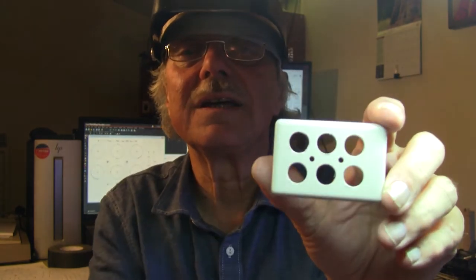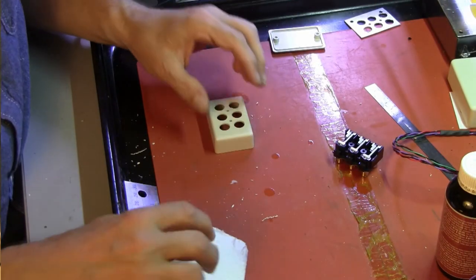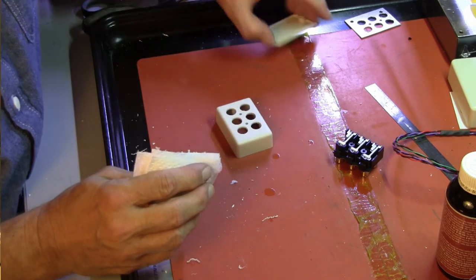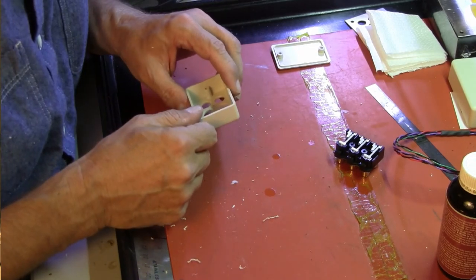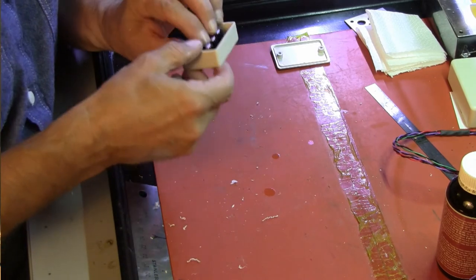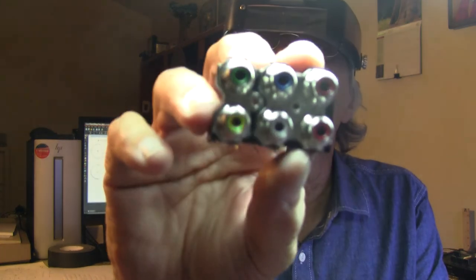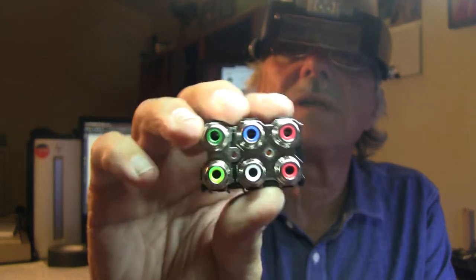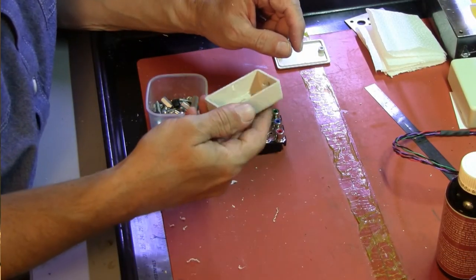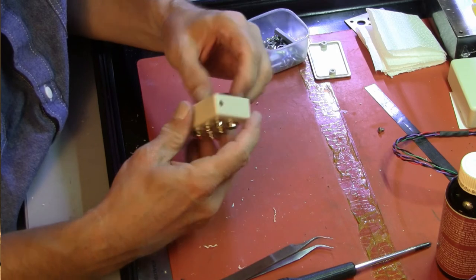So I've got it the wrong way around. There's our little entry hole. That's good, that's clean. I like to keep my projects clean these days. Now, of course, I don't have any mounting screws ready. For this, because it's going to tap into the sheet metal this thing's made out of — it's sheet metal over plastic — I use stainless steel, because an aluminum screw will cut its way through there but chews it up. We'll be putting it in and taking it out a couple of times before we're done.